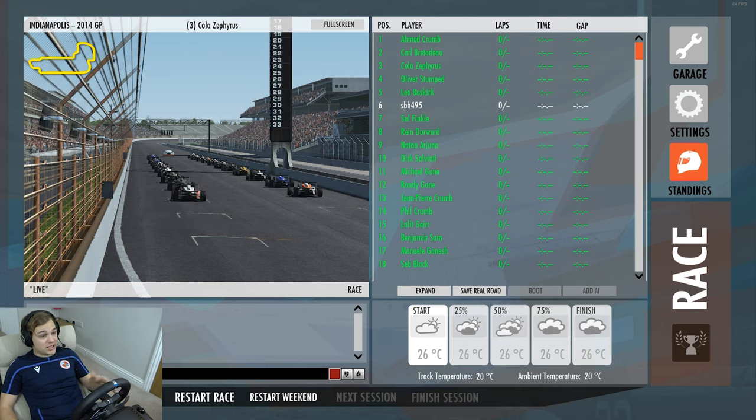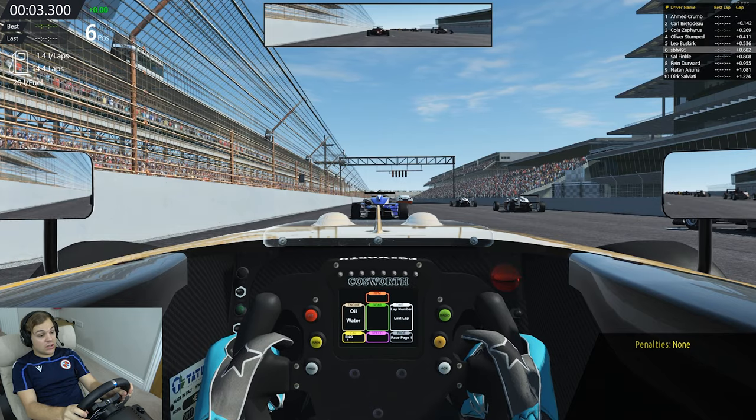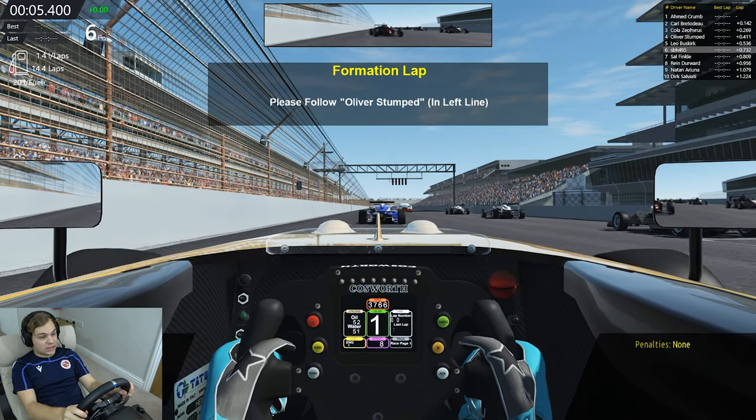This first corner is hectic. Every year something happens. Anyway, that's enough talk. We'll jump onto the grid and get underway. It is a rolling start, of course, in the USF 2000 category. Well, all American motorsports, really.